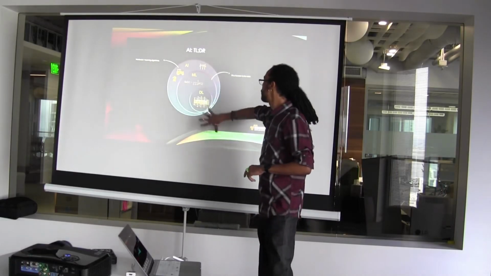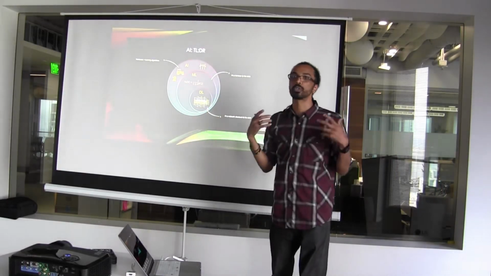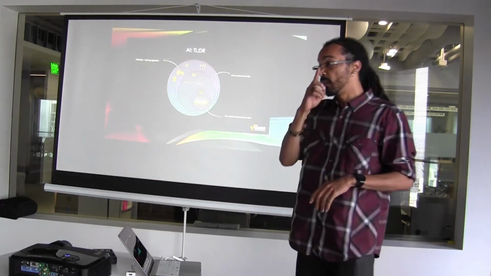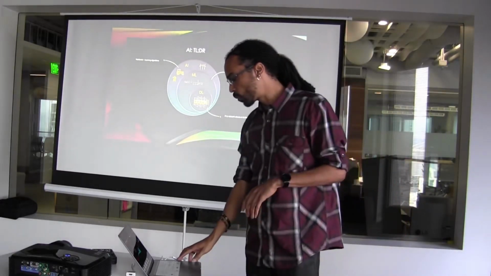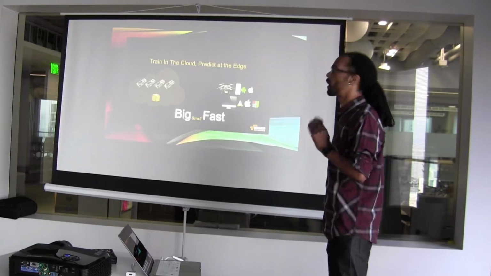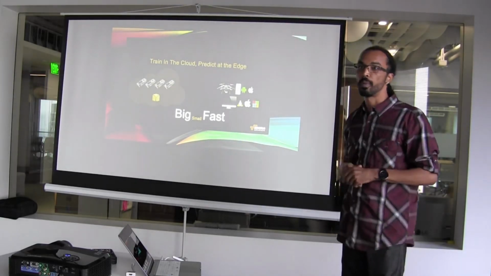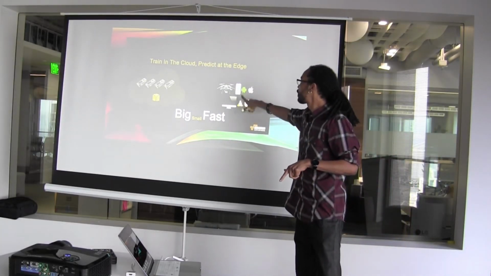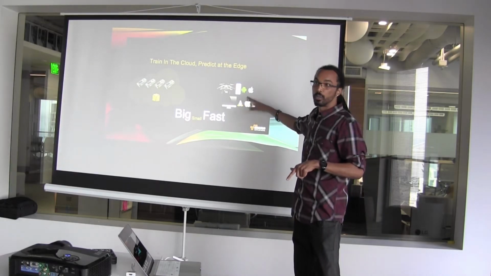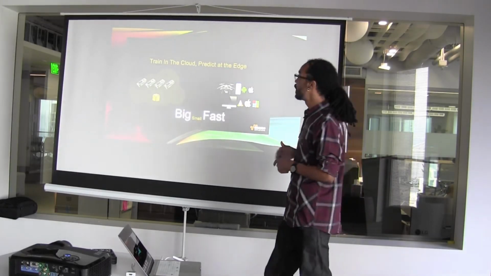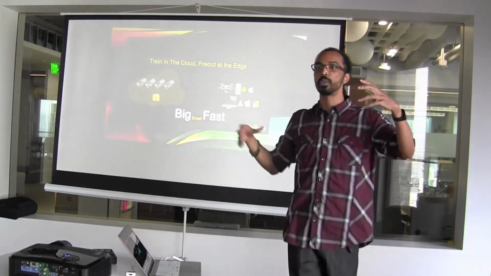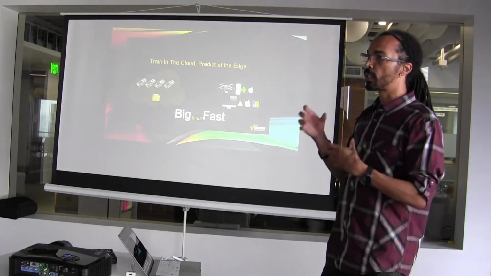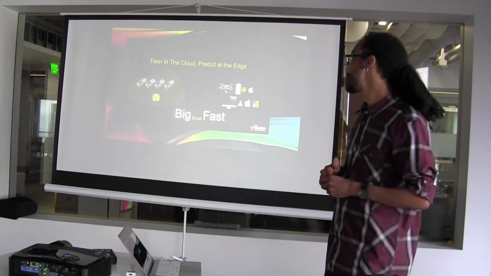And then the deep learning is essentially a neural network structure on top of that data, on top of that hardware. Okay? And kind of loosely how that infrastructure works is you train in the cloud and you predict at the edge. What I mean by cloud is in the internet. What I mean by the edge is right here, where you are. For example, if you have a drone, smartphone, a Mac, a computer, those are the edge machines. And then all the other in the cloud is where the machine learning and the deep learning comes in. So you throw all that stuff into the cloud and it trains that model on top of that data.